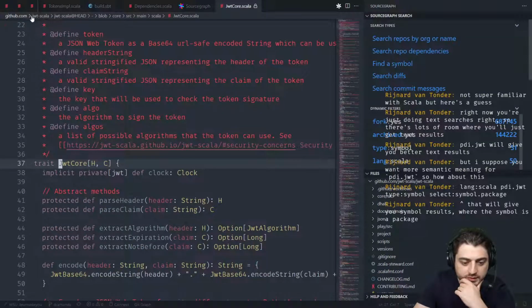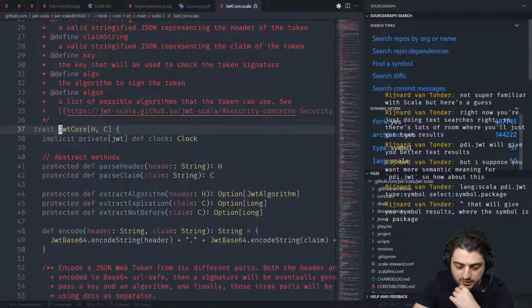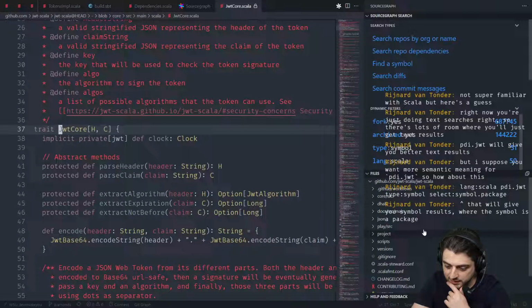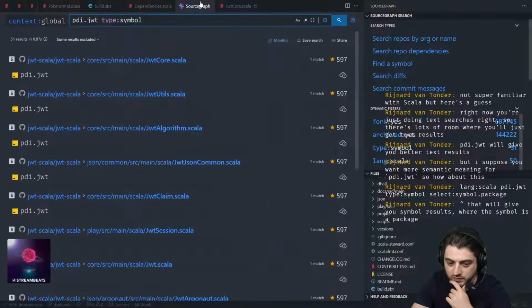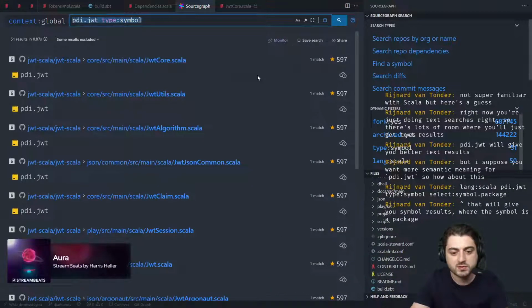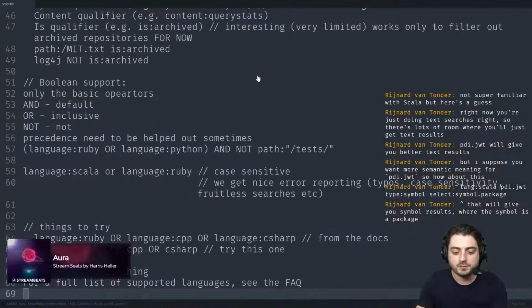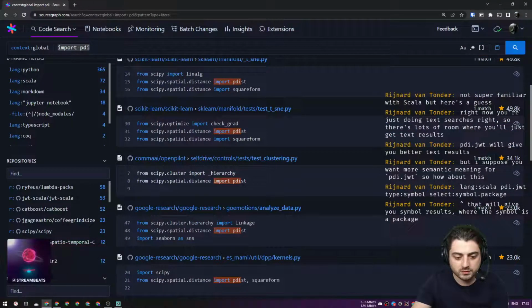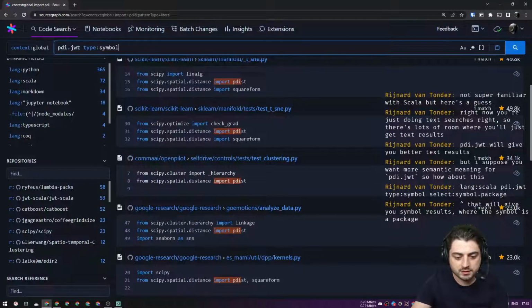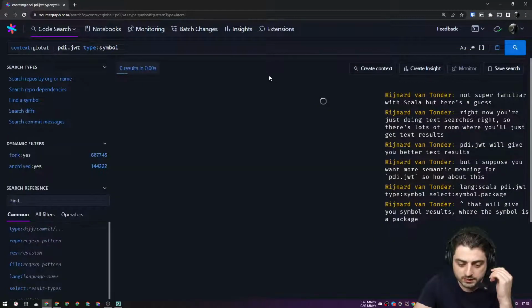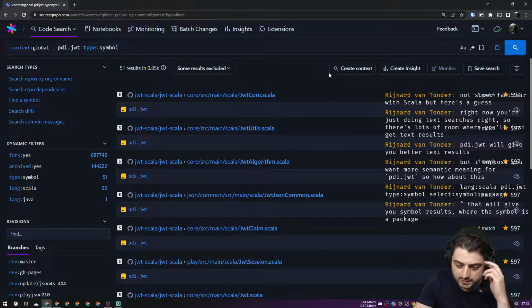Okay, so we're in github.com. That's much better. Yeah, it works much better if you know what you're doing and if you read the docs and stuff. That's cool. Okay, so how did I do this? Okay, like this. So, hold up, like that. Yeah, okay, so this is how I found it.